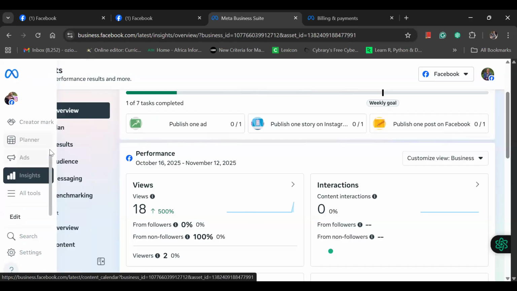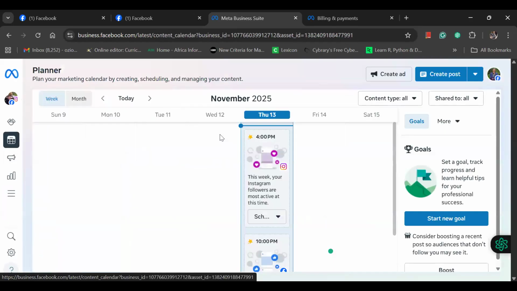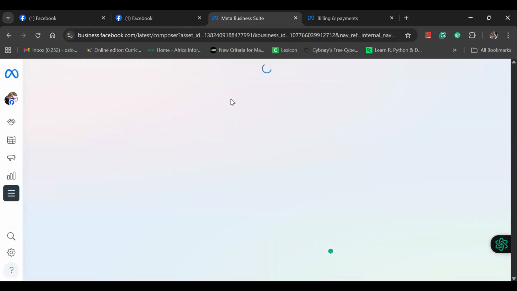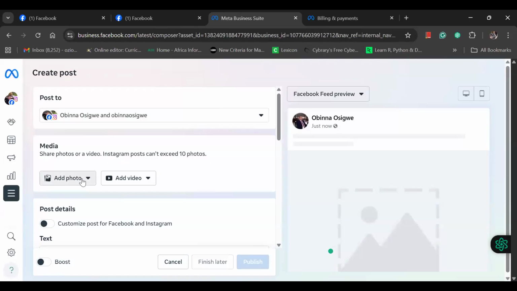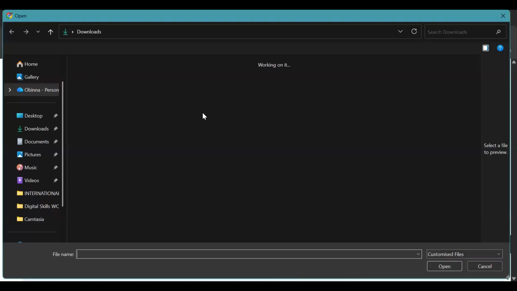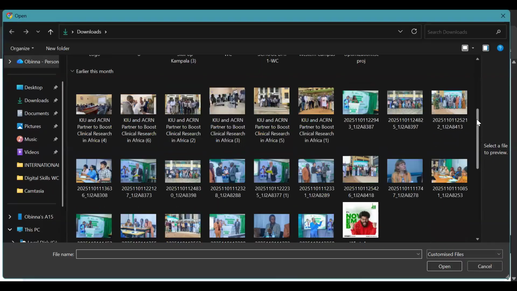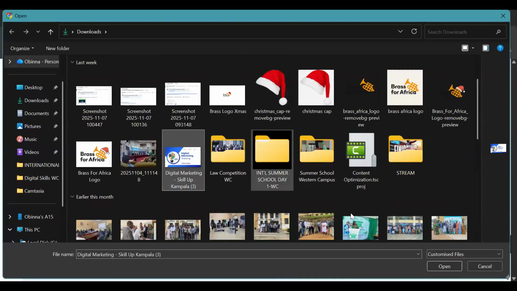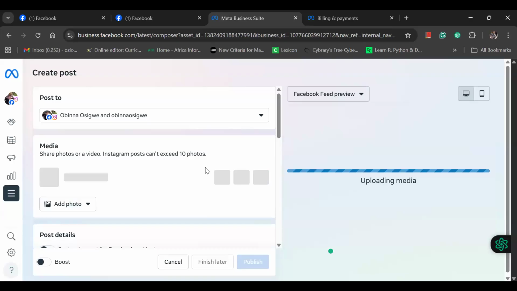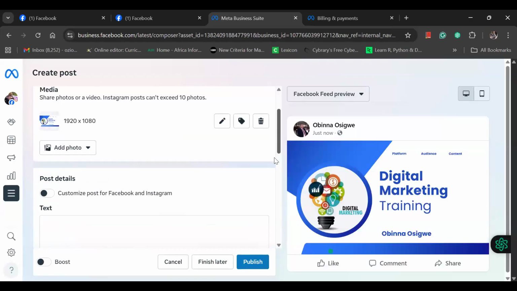No, you can schedule as many posts as you want. For instance, if I click on create post here and I add a photo, let me upload a picture here. Maybe this is what I want to post.